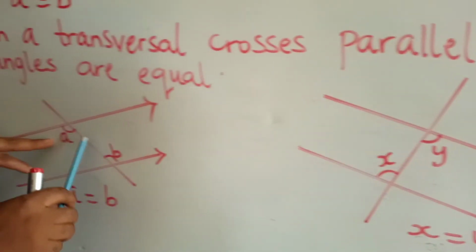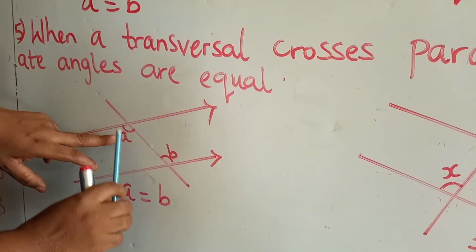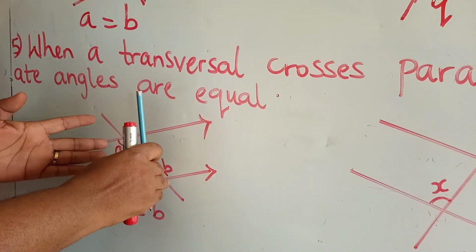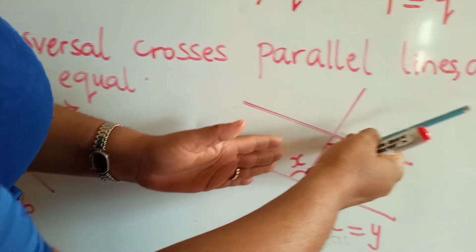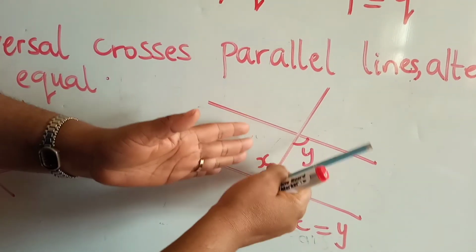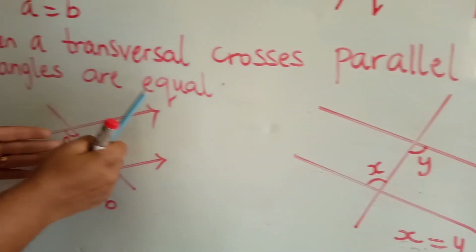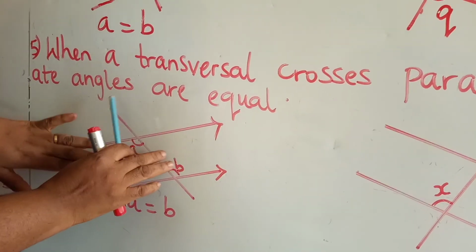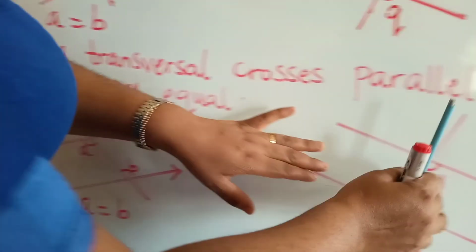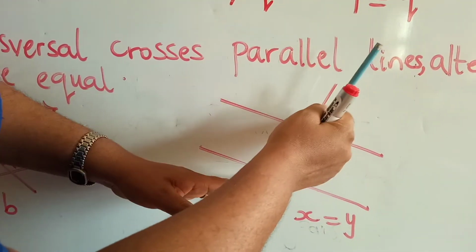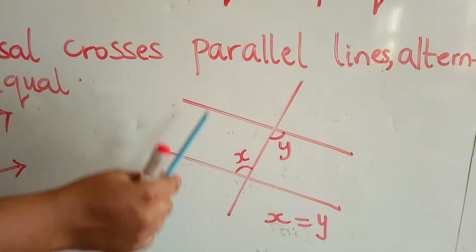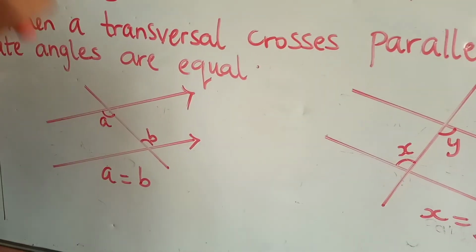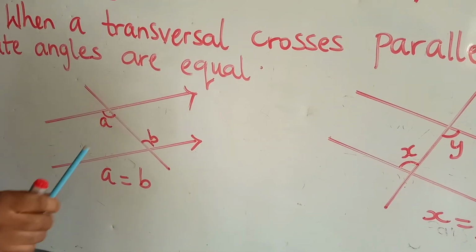We call them alternate angles whenever you see an angle here, because they are lying on the opposite side of the line. Look at this one. They are lying on the opposite side of the line, this side and this side. Here, this side and this side. They are lying on opposite sides of a transversal line, so the angle is known to be an alternate angle. And whereby you have another one lying on the opposite side of the transversal line, the angle is known as what? Alternate angle. And we are meant to understand in the mathematical rule that alternate angles are always equal.